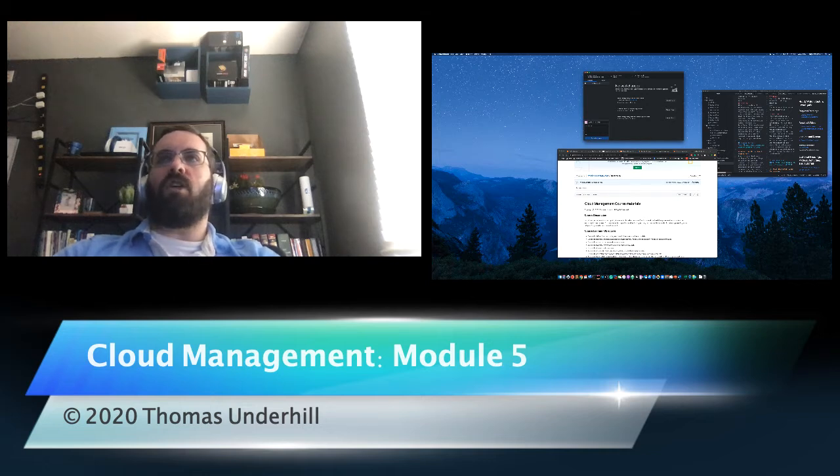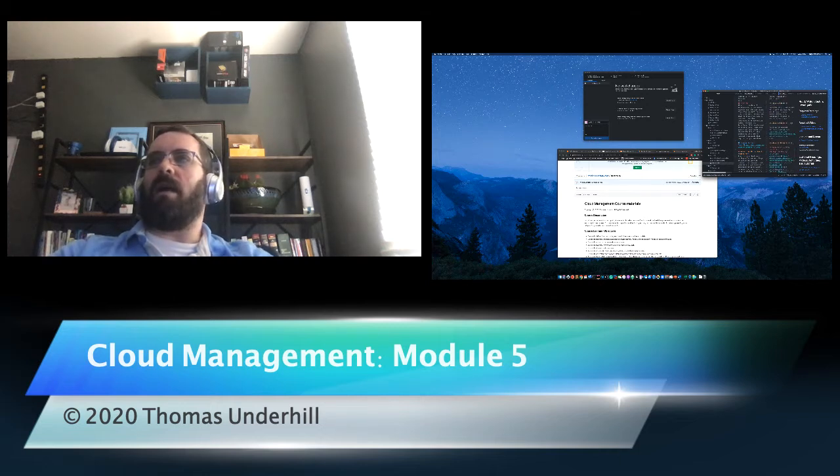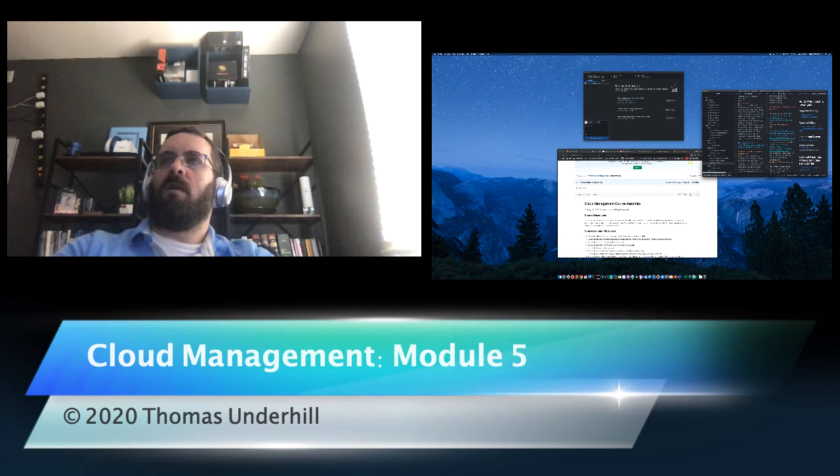Now, I'm making my changes in a text editor here. So let's just say I want to go ahead and I want to modify module 5. I want to make some changes to it. I have a local copy of this file. I can go ahead and make some changes. So let's go ahead and I'll change this to say optional, but highly encouraged. Oops. There we go. And we can see locally here, it's changed.